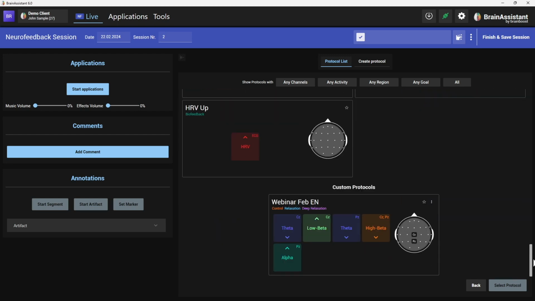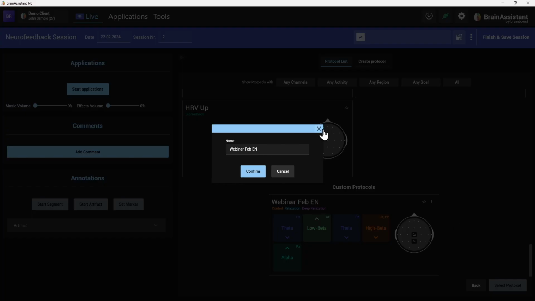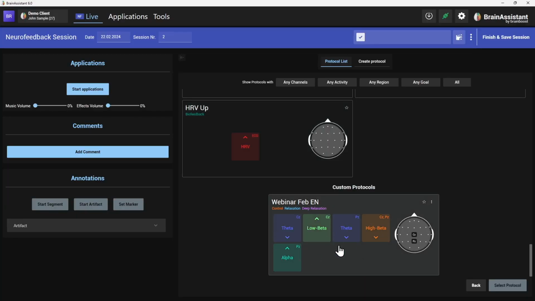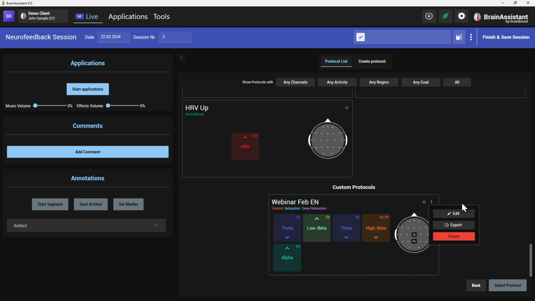Now what you can do with the protocol, you can also press edit here. I know we're working on it, but at this point, when you edit, you can only edit the name. You cannot edit the functions. We're working on that, okay? So once it's built, it's built. But what you can do is export it. When you press export, you create a .bata file, like a .pdf, and then you can just import it on somebody else's computer if you want to.